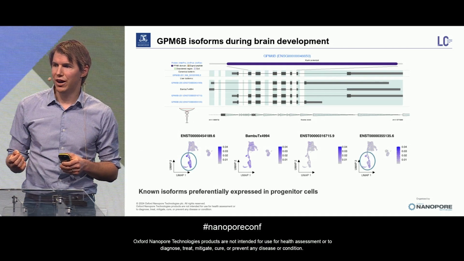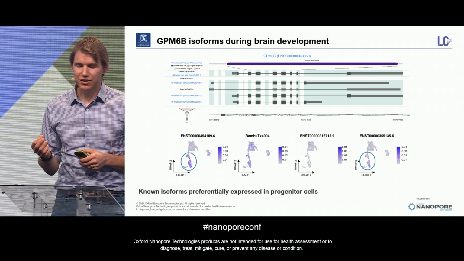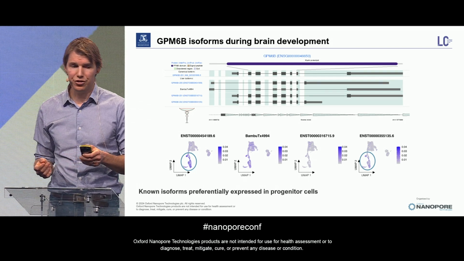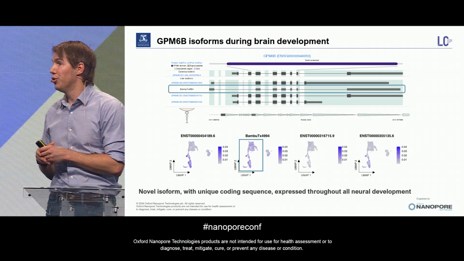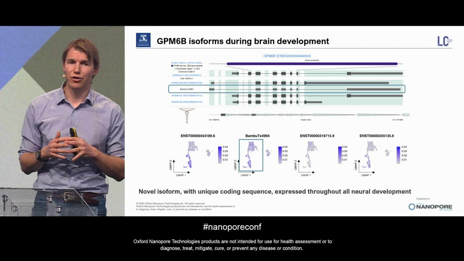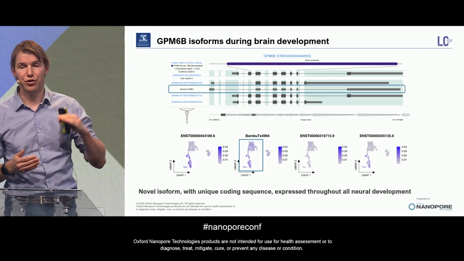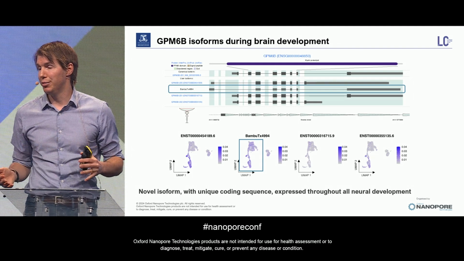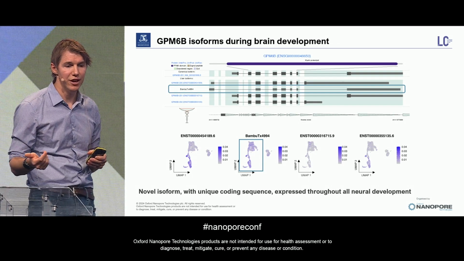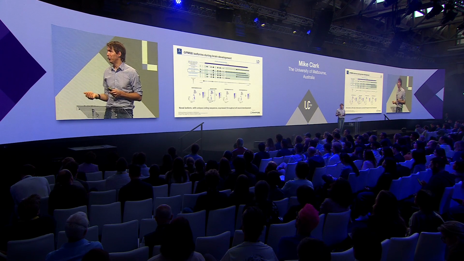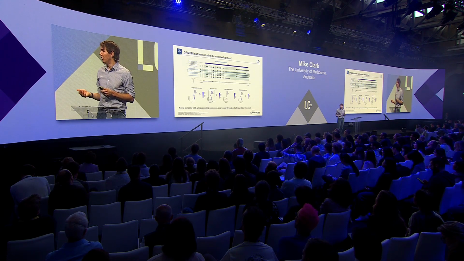When we look at the known isoforms, we see that these are preferentially expressed in the progenitor cells. In contrast to what we saw with the PKM gene, in this case the novel isoform seems to be expressed in all of the cells, both progenitors and the developing and more mature neurons. So we've got kind of the opposite here, where it looks like the novel isoform is probably the dominant isoform of this gene and seems to be fairly constitutively expressed, whereas the known ones are perhaps more lowly expressed and more cell type specific. Again, it'll be really interesting to follow this up and understand what the different functions are and why they're doing what they're doing.